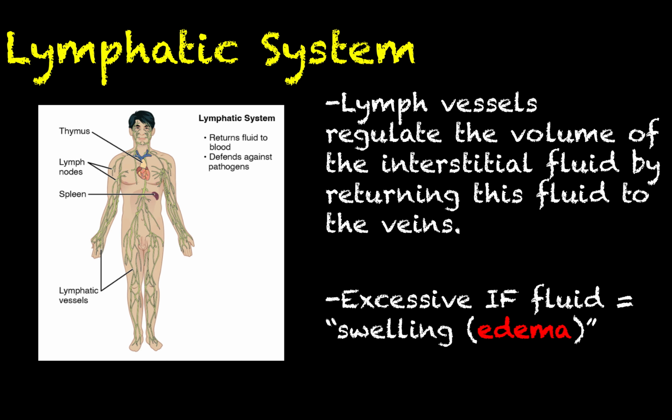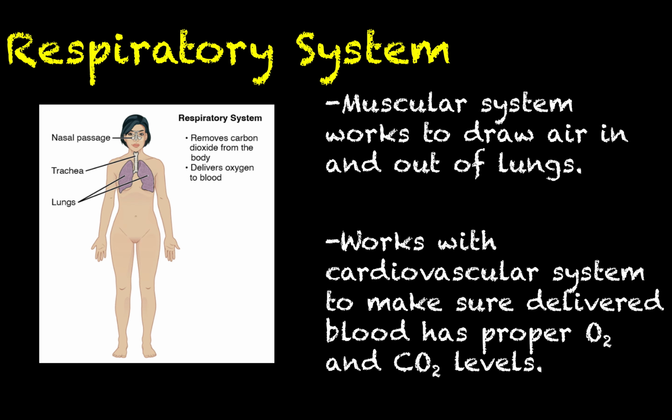The lymphatic system, which we're not going to talk about a whole lot this semester, has lymph vessels, which carry another kind of extracellular fluid. They regulate the volume of the interstitial fluid by returning excess interstitial fluid back to the veins and back to the blood plasma. We'll see more of this later in the semester when we study cases of edema, which is more commonly known as swelling. That is just an excess amount of interstitial fluid in the tissues, and that's why things swell up, because there's too much fluid there. The lymphatic system helps to drain that fluid away and return it to the bloodstream.